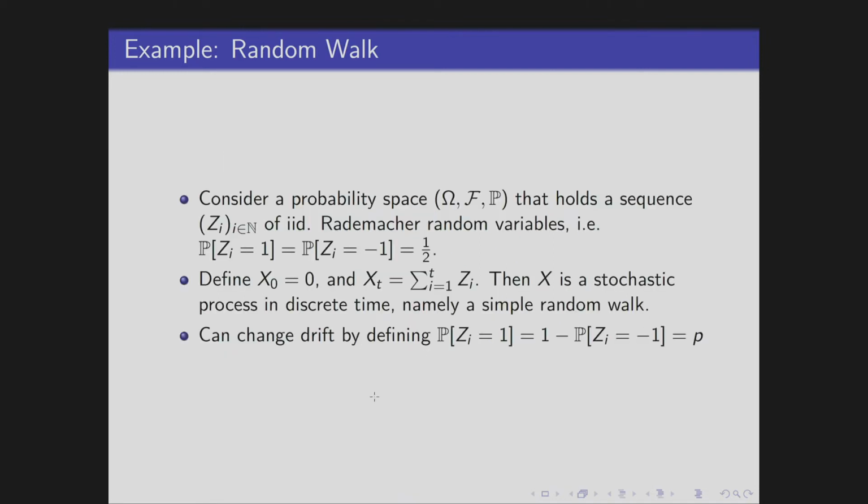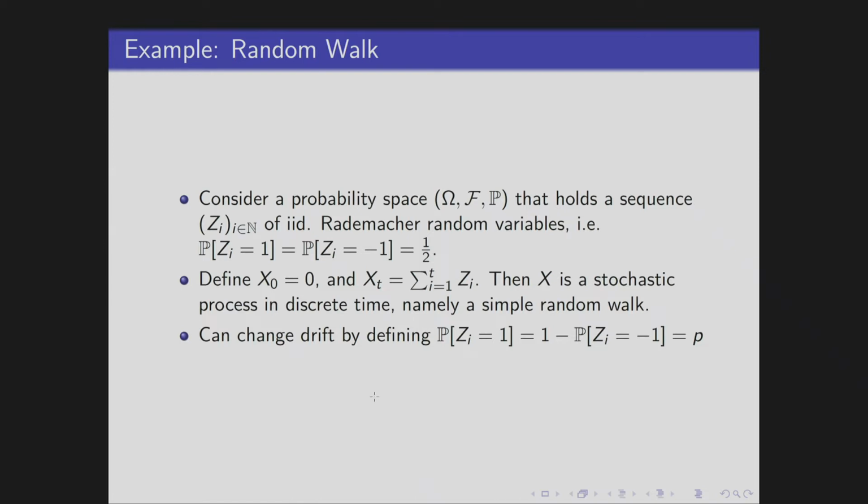So here we can also put in a little bit more math, where we can define it on a common probability space. You would consider a probability space that contains a sequence of random variables that are either 1 or -1 with the probability 1 divided by 2. And you can also show that such a probability space actually exists. So we are not talking about some zero or some empty set or something.